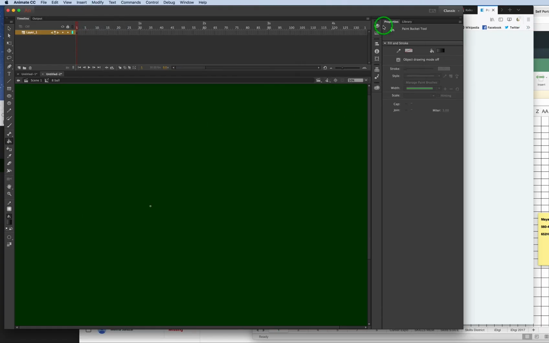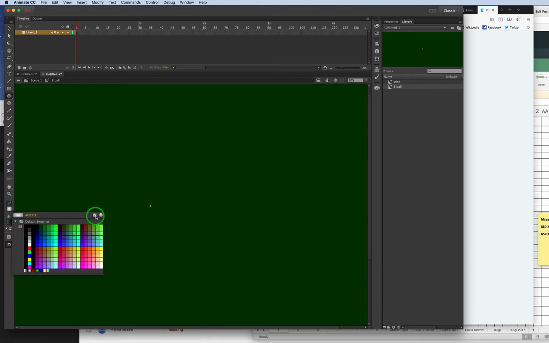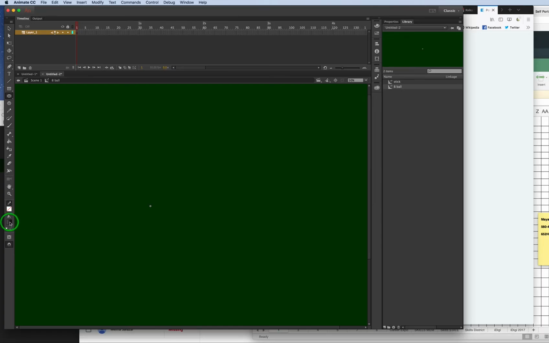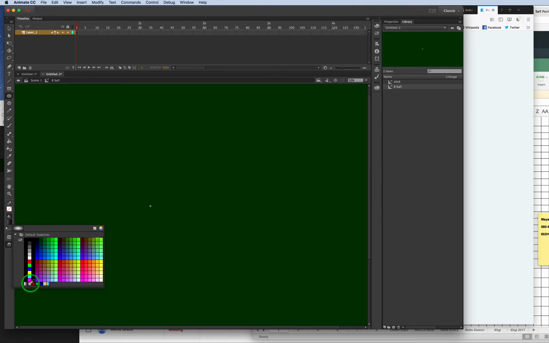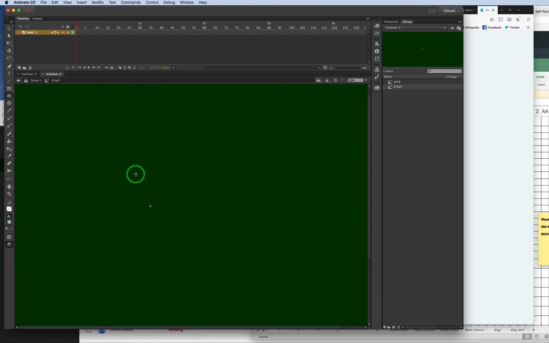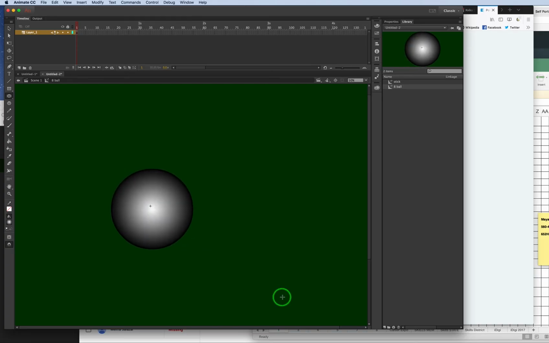And it's in my library. Now, if I go to my library, here's my stick, here's my ball. Here's a circle. I'm going to tell it no stroke color. That's that square with the red slash. And I want a black ball because it's an 8-ball. So here at the very bottom, there are some preset gradients. If you hold down your shift key, it gives you a perfect circle.